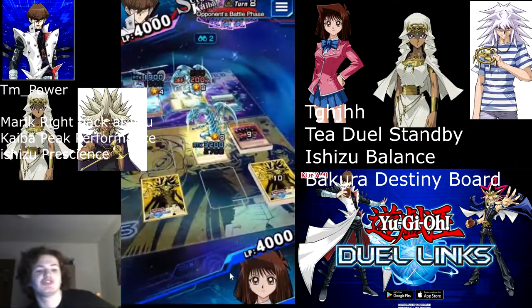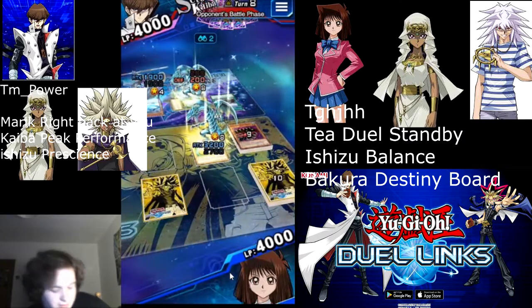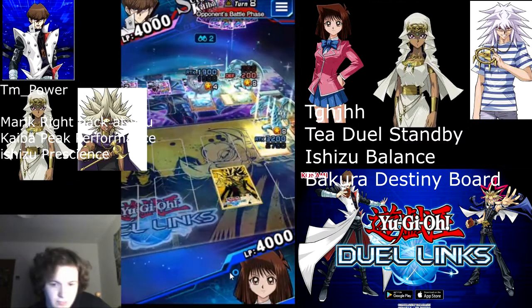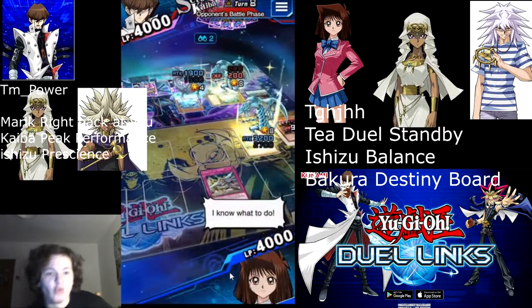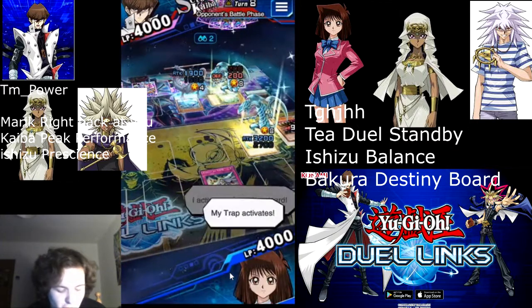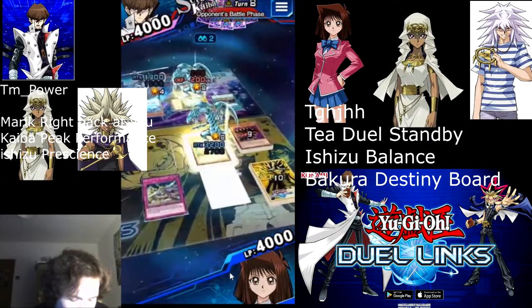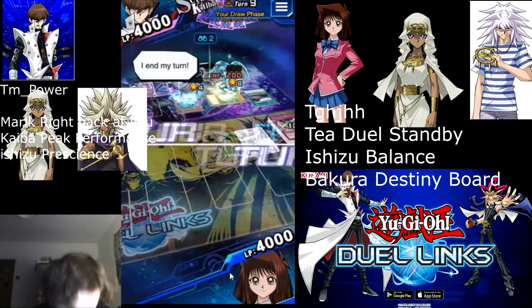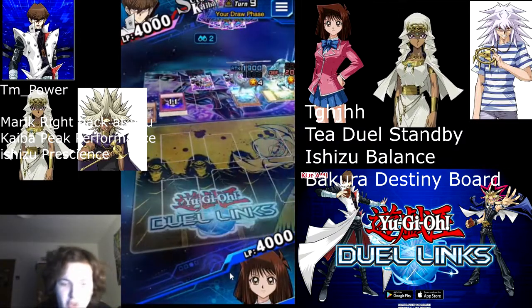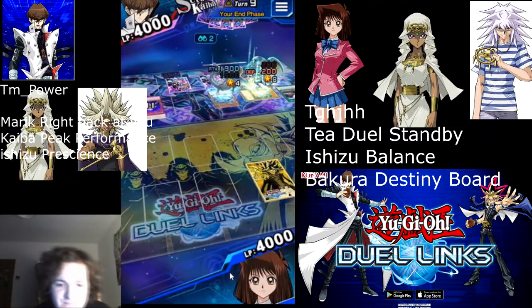Oh, Giles takes control of Blue Eyes White Dragon, which means he can't attack. And none... Oh, during the battle phase, activates Assault on Yugioh, which lets him mill 2 of his opponent's deck. So all the tail player needs to do is end. And it has frozen.